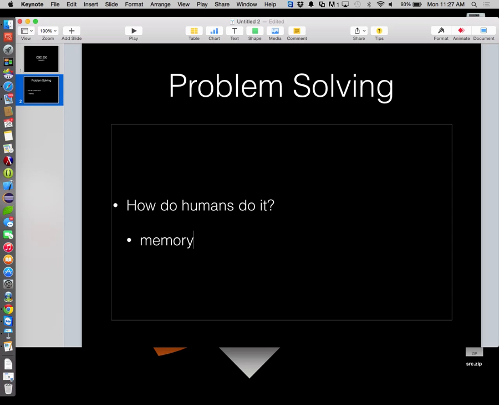Okay, so we all use our memory all the time, but we don't really think about it, right? We don't think about walking. We don't think about our memory. What things does our memory do for us? How do we use our memory? It's kind of just this thing up there, right? We don't really think about it. Pun intended, I guess.